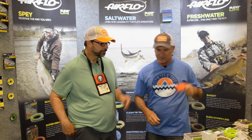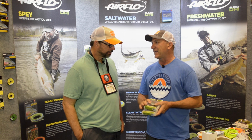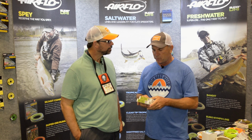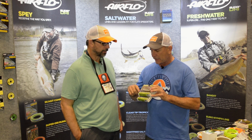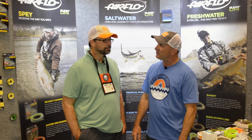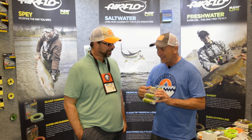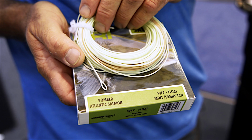If you're fishing in areas where they have Atlantic salmon, we still like to fish single-handed rods. The two-handed market's important there as well, but we created two specific Atlantic salmon lines. The first is a Canadian Atlantic salmon taper, and then we have the bomber line. What's a bomber? A big air-resistant fly.